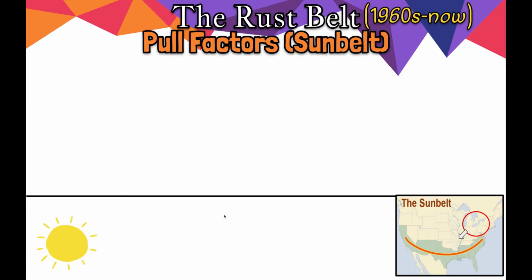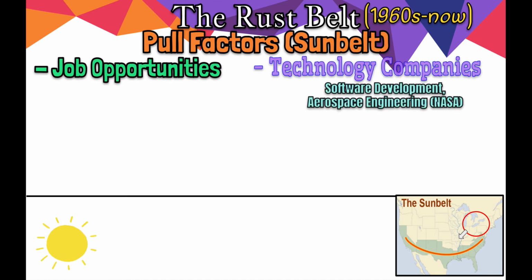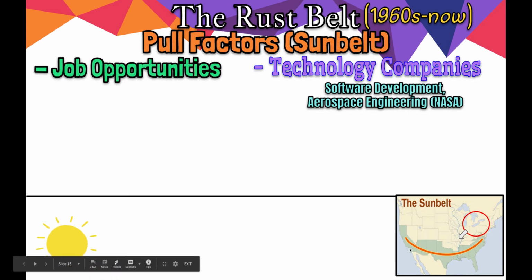Okay, so pull factors. What were the pull factors of the Sun Belt? Well, guys, job opportunities. Think about how much manufacturing has been added. Oh my goodness, because a lot of these factories are going to come south. I mean, my Toyota, which a lot of people think Toyota, you think Japan. Guys, my Toyota was made in Kentucky. What? Okay. Technology companies. I don't know if you guys know, but software development, they started to move, like think about Silicon Valley. They're starting to move out west, go to California.